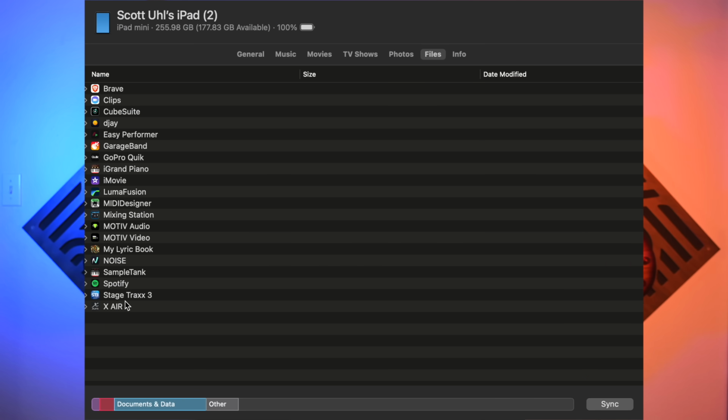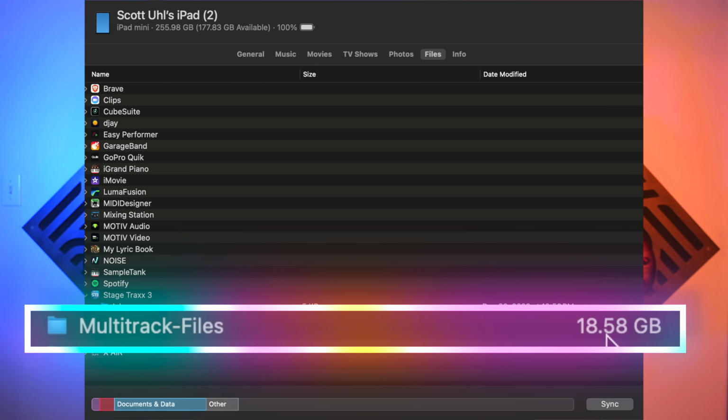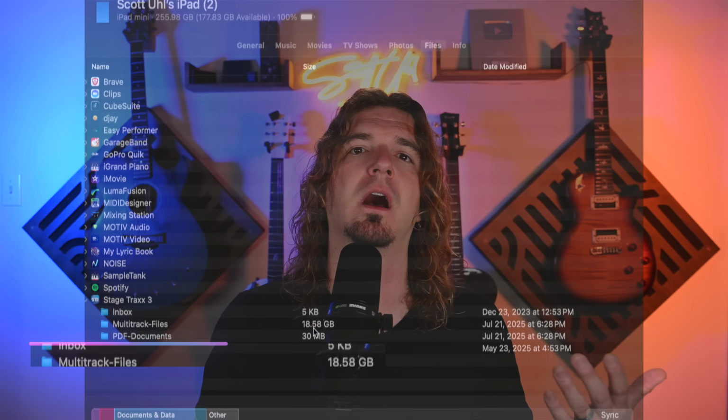And I looked at my folder, and it's actually at about 18.5 gigabytes. So if I had to multiply that by 6, that'd be about 111 gigs that it would take to fit all of these tracks as a WAV file. Now my iPad is 256 gigs, so technically I can do it, but do you really want to have that big of a file size? 405 songs is a lot of them.